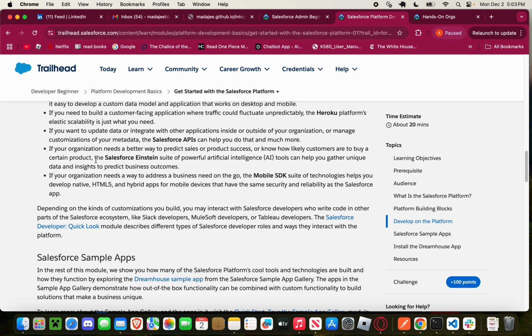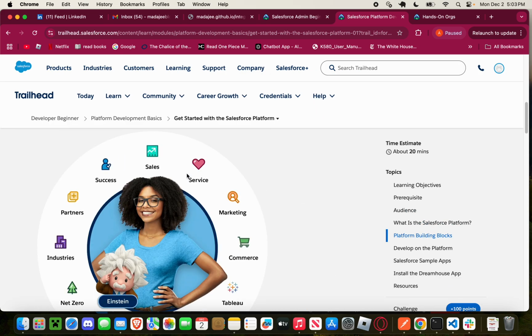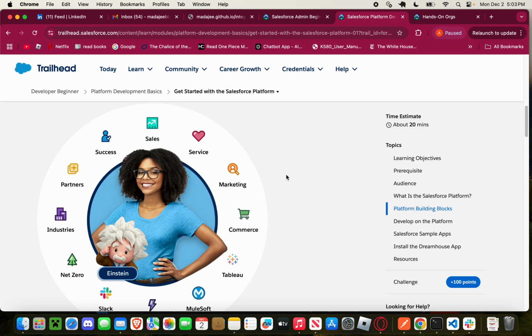We see that the Salesforce Einstein suite of powerful artificial intelligence tools can help you gather unique data and insights to predict business outcomes. And Salesforce apps, like there are industry solutions other than sales, service, marketing, and commerce, which we know as Salesforce cloud apps.